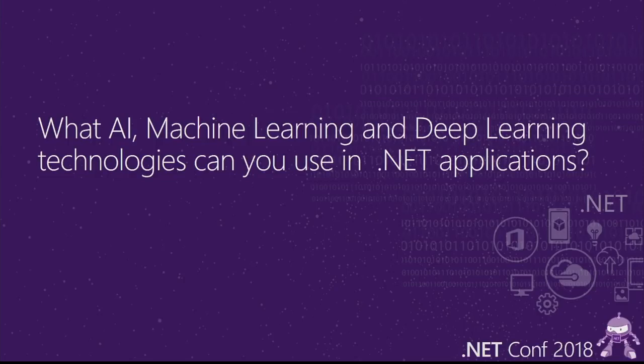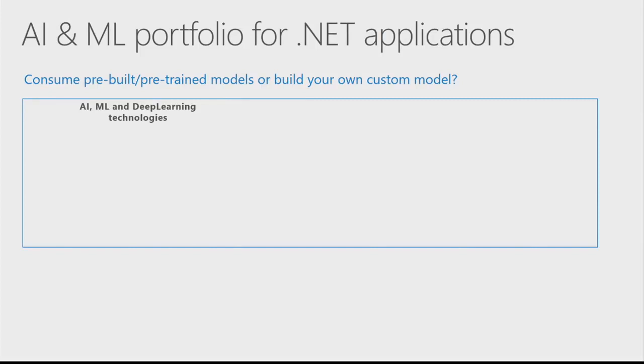So let's first position the multiple technologies that we have for AI. First of all, you could have technologies that you can just consume, like pre-built AI. For that, you could use Azure Cognitive Services or other pre-trained models like ONNX, which is a standard, or Core ML, or Windows ML in your program. So basically, you are taking a pre-trained model and you're just running it, or predicting, what we call scoring, and just using it in your applications. So you're infusing machine learning into your current applications.